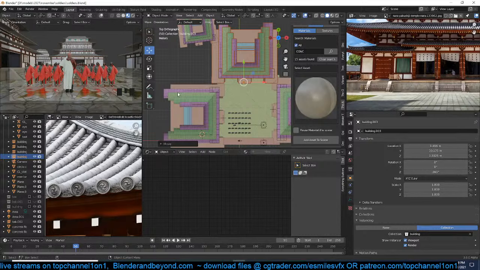What's the difference between instancing and link object data? Well, instancing, duplicating using Alt D, just copies the data of the object. So when you edit the original object, the changes are applied to the new object, which is not the case for using Shift D, which is just duplicating.